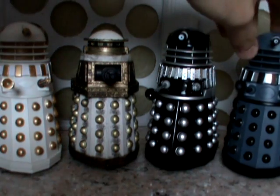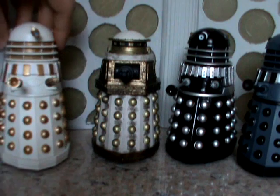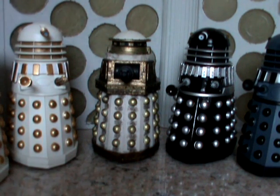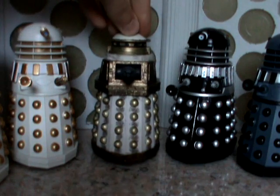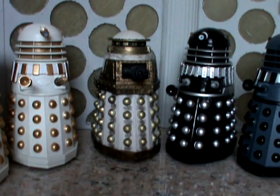It's great to see some new Daleks, some 80s Daleks as well, from quite a popular story. And yeah, I highly recommend getting this set, especially for the fact that we finally have a Special Weapons Dalek in figure form.